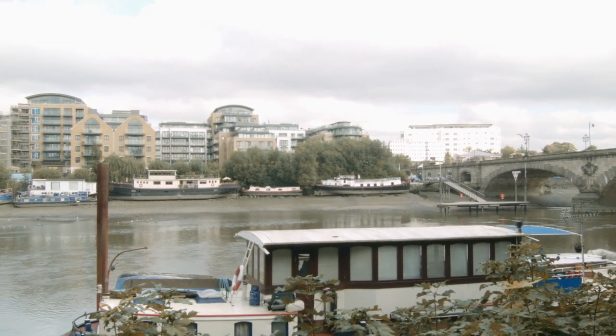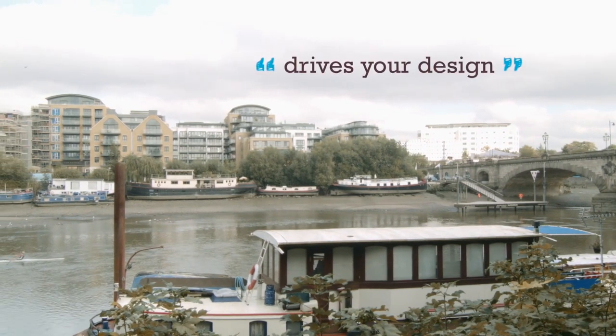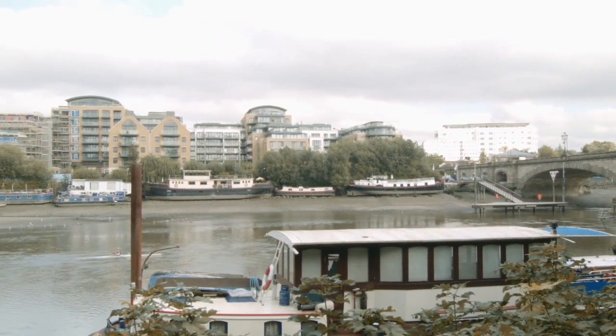Hopefully you can see that this isn't just a box ticking exercise — the London Plan really does drive your design. Here at Energis we specialise in the requirements of the London Plan and aim to work closely with you and your local planning authority to create a solution that is both practical and cost-effective. Give us a call to talk through your next London development.